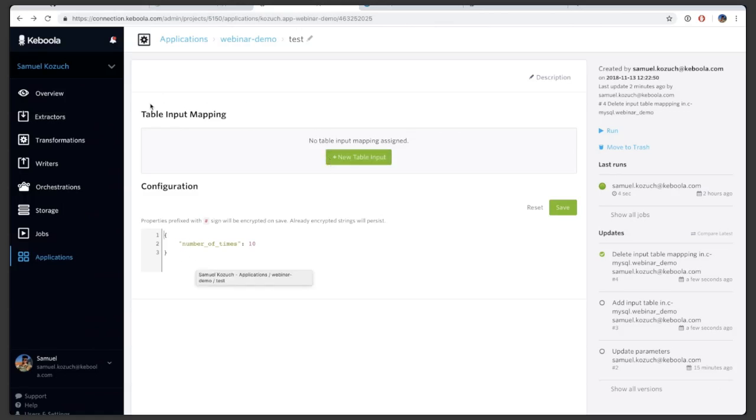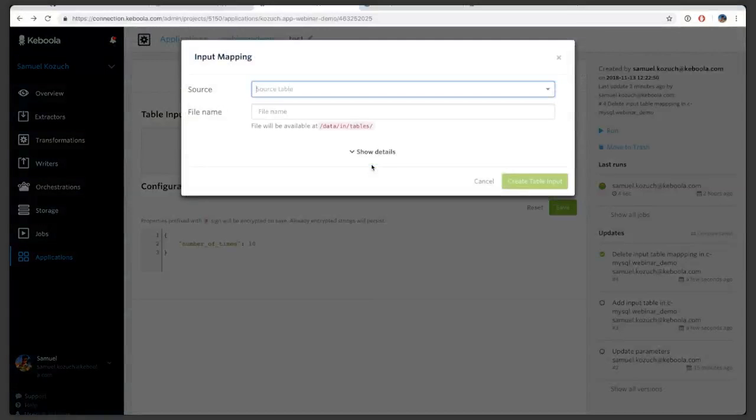As you can see, the table input mapping field was created, which was the result of us specifying it in UI sections. So I just select one table. I select the webinar demo because I prepared it. In this case, it doesn't really matter what you call the file, because we use the docker command to fetch all the input files and give us the full path to each of the tables.